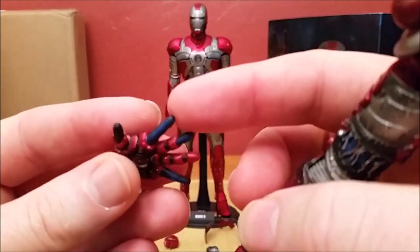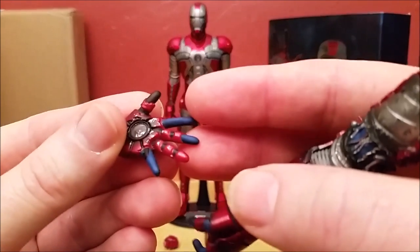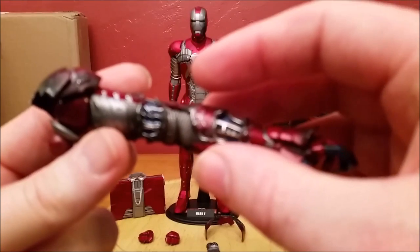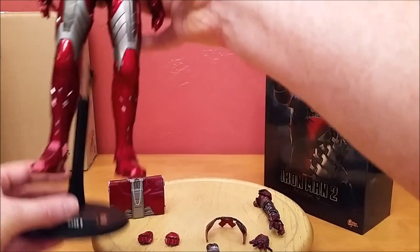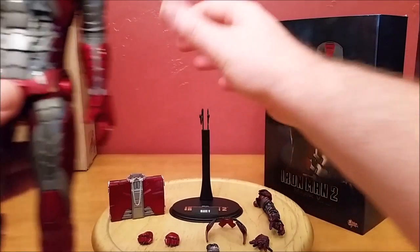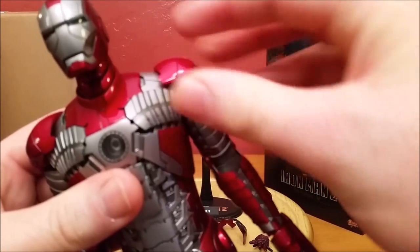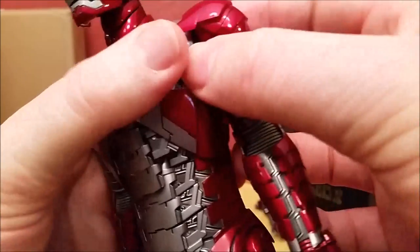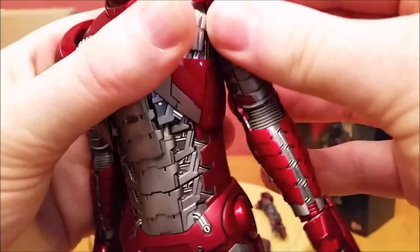Now the reason it's blue is because he was wearing his racing suit for his Stark Racing when he was competing at Monaco, and that's what you're seeing underneath there, the blue from his racing suit that he was wearing during the race. So the piece is cool. As I said, it's one of the early pieces, so it's different than the new diecast pieces that are out now. This moves right here on his chest, in and out, to keep you from getting paint scrubbing as you move around.